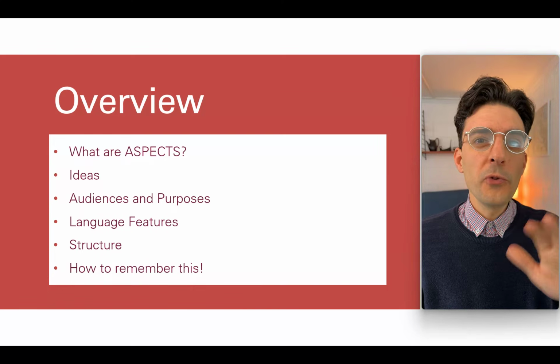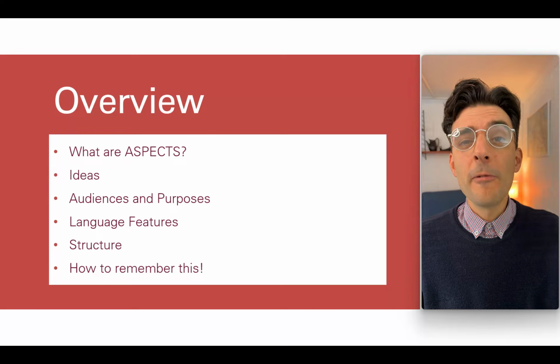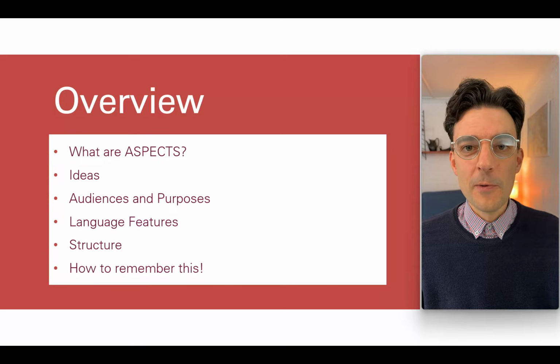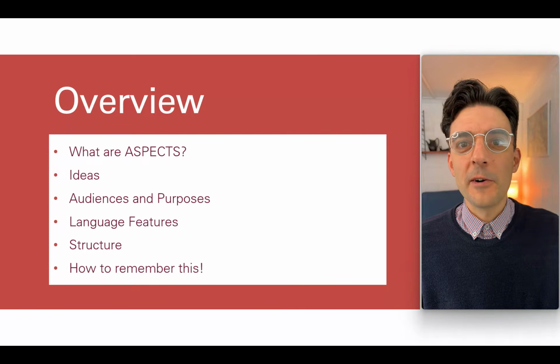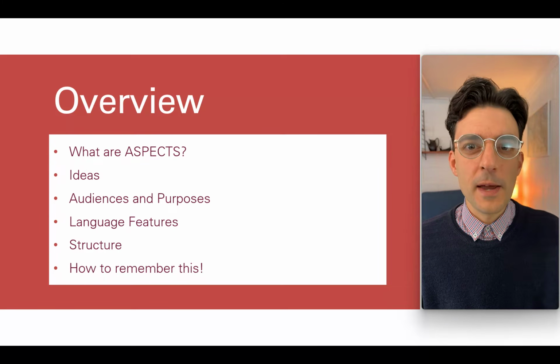Okay, so I will start with just broadly what it means. And yeah, spoiler alert, there are 4 aspects in English. They're all in this slideshow, and I'm going to explain each one of them to you. And then at the very end, I'm going to give you a moderately embarrassing acronym that will help you remember them. So let's get straight into talking about what aspects means.